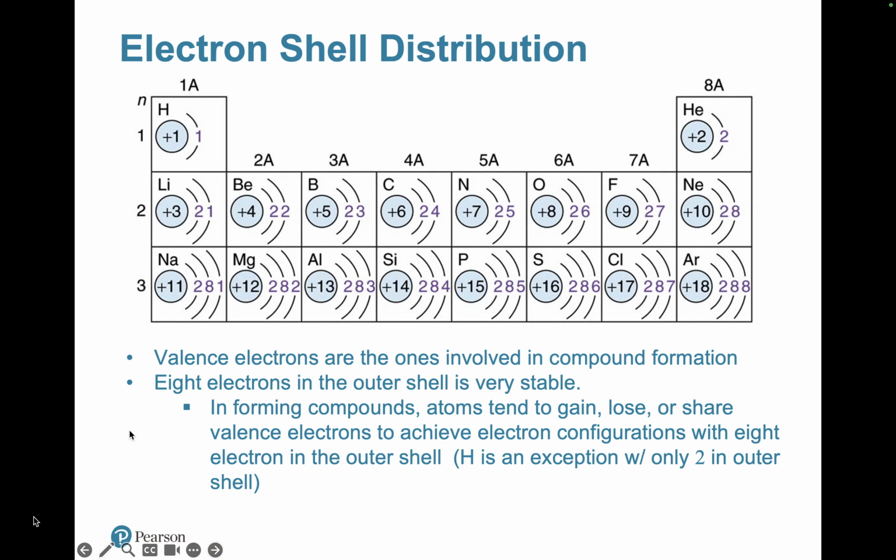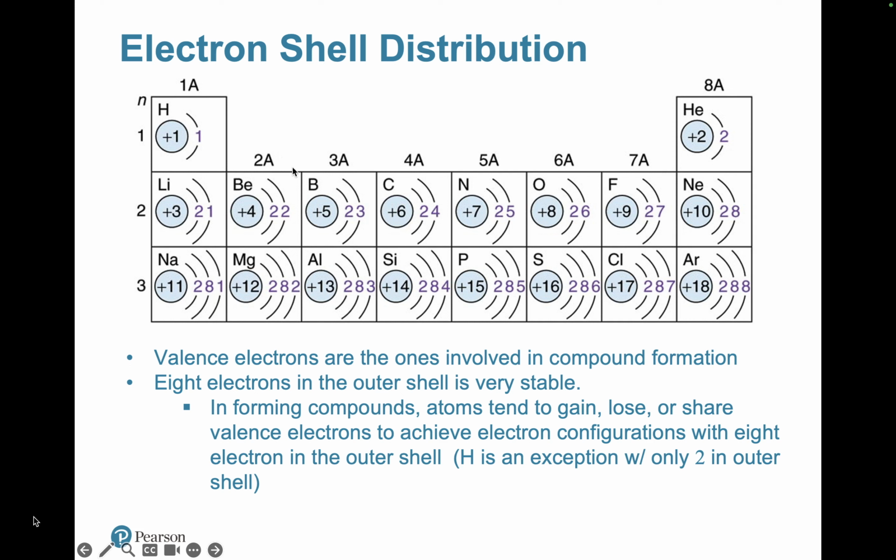So we talked about this already before, but we'll discuss it a little bit more now. When you look at the periodic table of the elements, all the elements are arranged in such a way that their group numbers represent the number of electrons they have in their outermost shell, right? And so when you look at the periodic table and you see group 1 elements, so this is group 1 right here, 1A is group 1, they all have one electron in their outer shell, right? One electron in their outer shell.